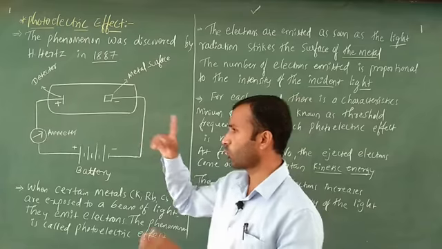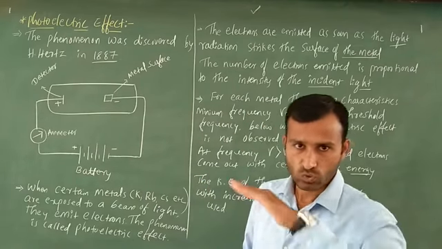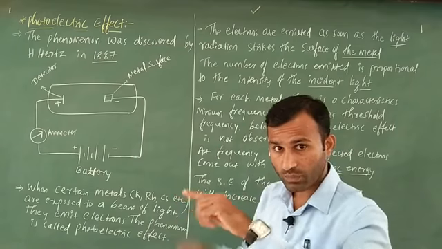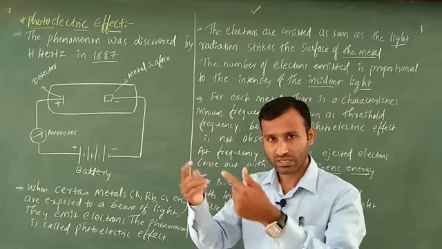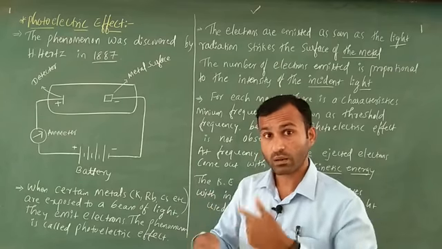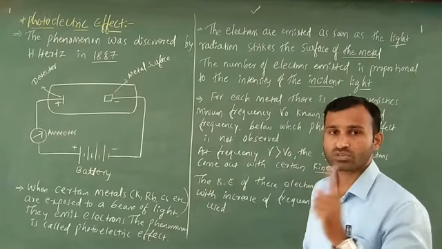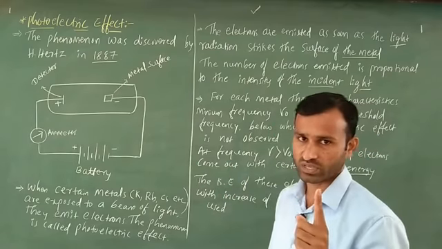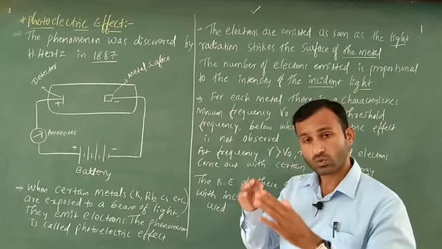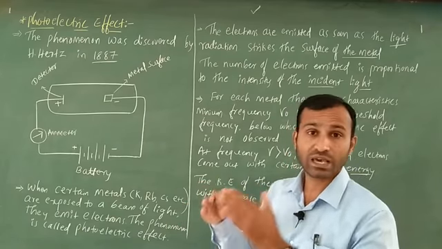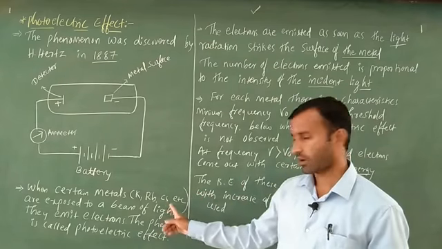If you consider solar panels, that panel contains metals, but what kind of metals they use is most important. That point we will study. That question was asked one time in the JEE Mains exam. In a solar panel, which metal do they use? The answer is very simple, that is cesium. I will explain later.